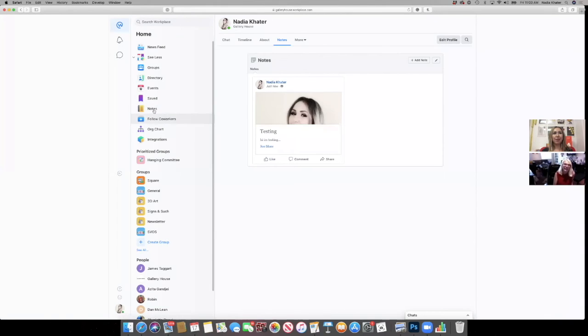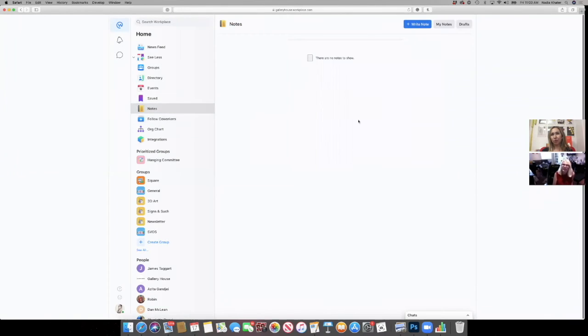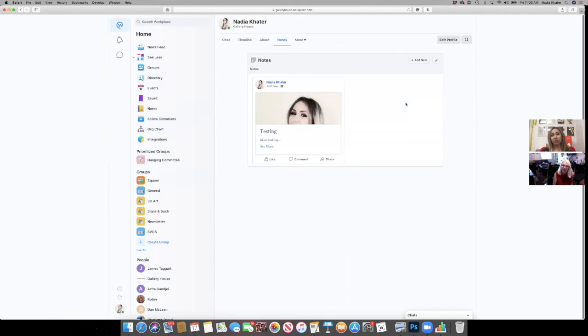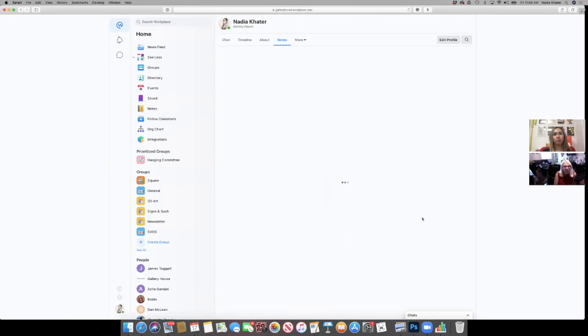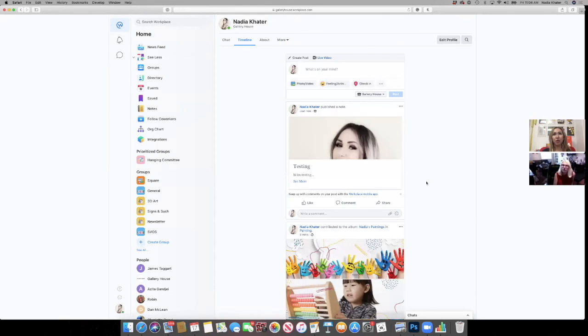There you go. So notes, it will show you automatically the right notes. So create a note to make it easier for you. But then if you want to go back to your notes, then you create my notes. So this is specifically for you. It's not really visible for anyone else unless, let me see if it shows up on your profile. That I never used, so I don't know. So it shows up on your profile. So people who follow you or who click on your profile would see your notes. So that's that. Okay.